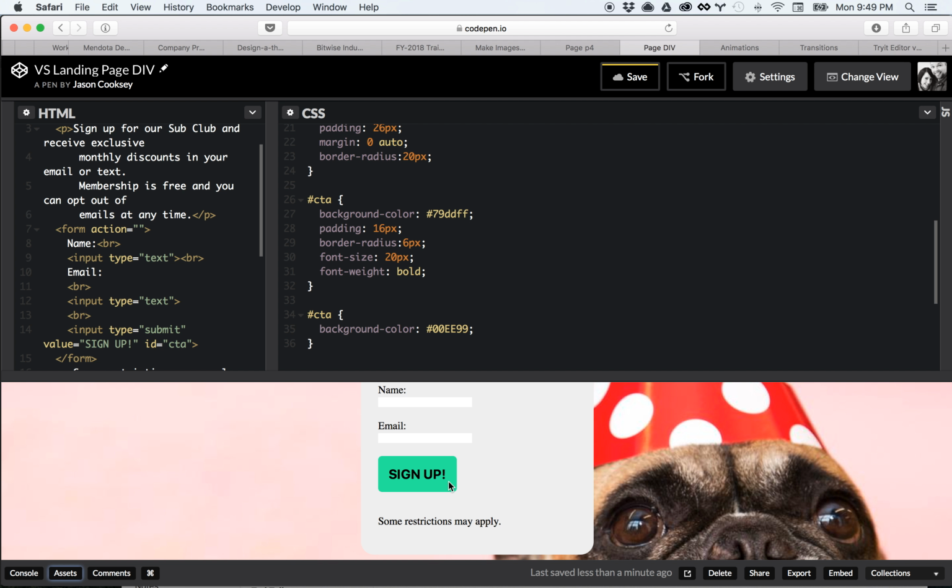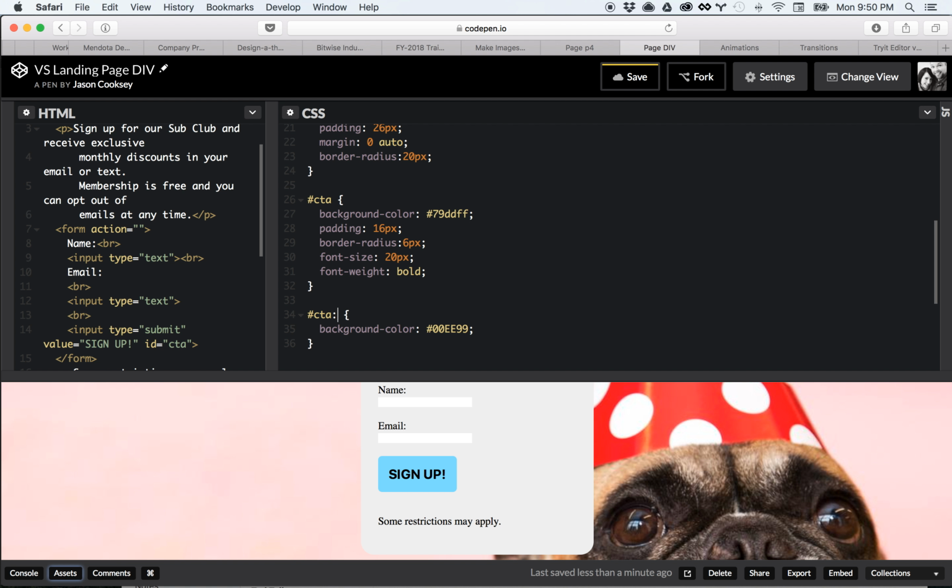Cool. Okay. Well, you might be saying, well, what the flip? No, there's no transition. It's just now green. Well, this is what happens when CSS happens. When we have 2 things that are the same, the most recent one, which is this one here, overrides this one here. Well, I only want to see this button color change when I hover over it. So we have to use what's called a CSS Pseudo Class, which don't even worry about it right now. Just know that it exists.